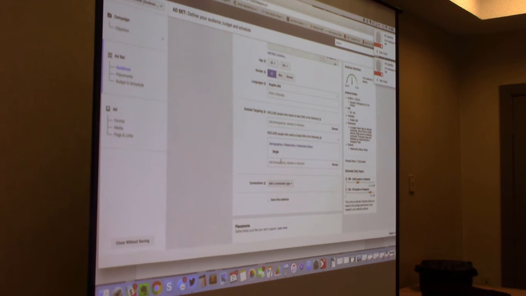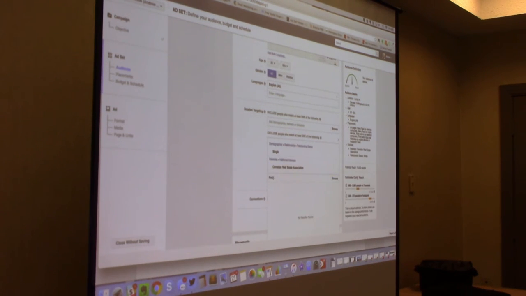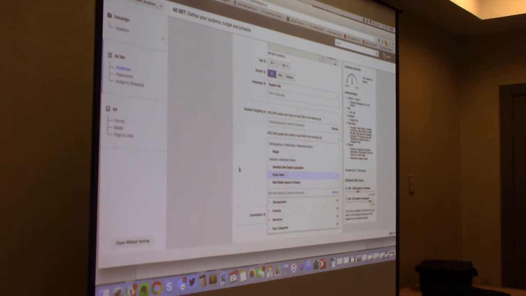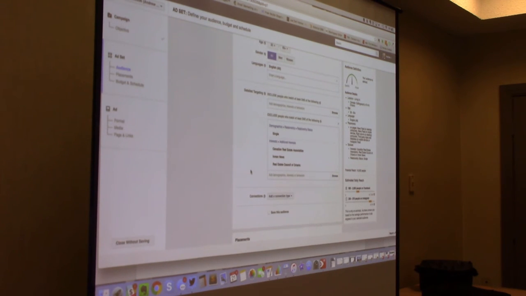And then you also want to exclude real estate agents, so I might go Canadian Real Estate Association, CREA. And it doesn't come up as CREA when you put in CREA all the time. It doesn't? No. So you do Real Estate Council of Ontario, because it's really basing it on the official pages. Right. So you can do that. I found Inman News works really well as one of the excluding ones. So now we're down to 10,000 people. So we're getting more and more off that list.